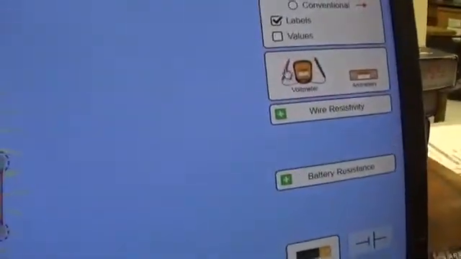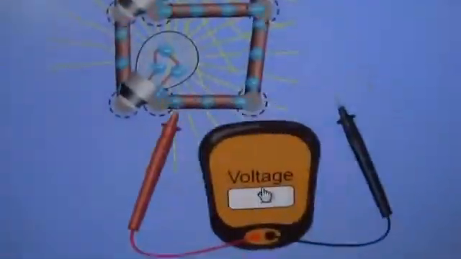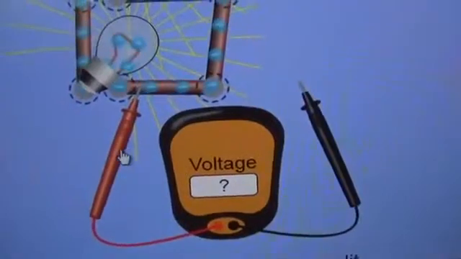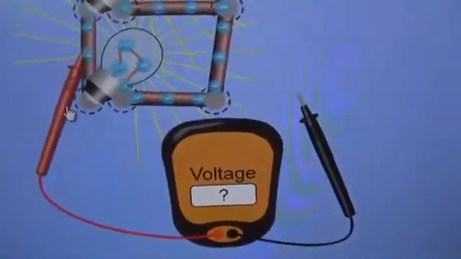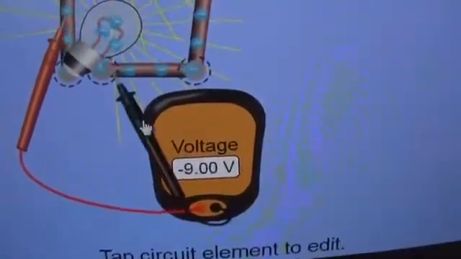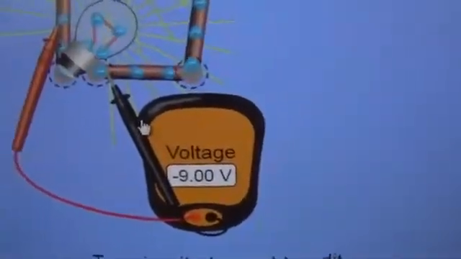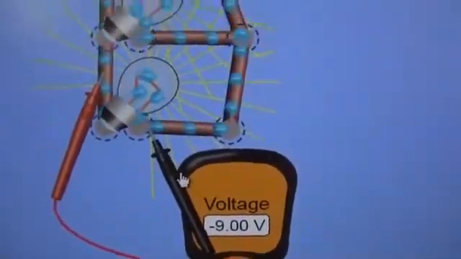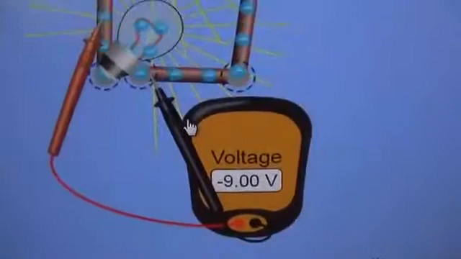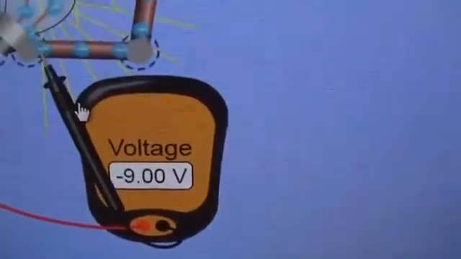And in terms of using the voltmeter or the amp meter, you basically just take it right off the screen, and you have to put the prongs in different locations in the diagrams. You have to make sure that you get a reading. You'll never get a voltage of 0 if you go across any circuit that's actually flowing. So when you put the prongs on there, make sure that you're getting a number here.